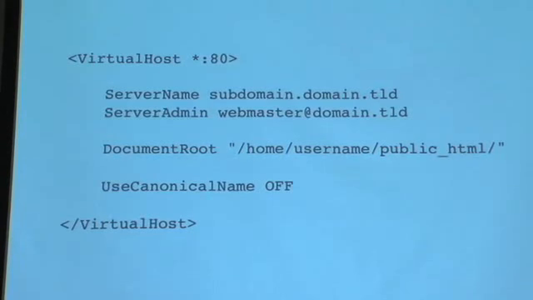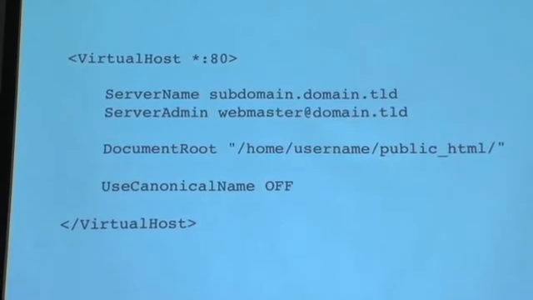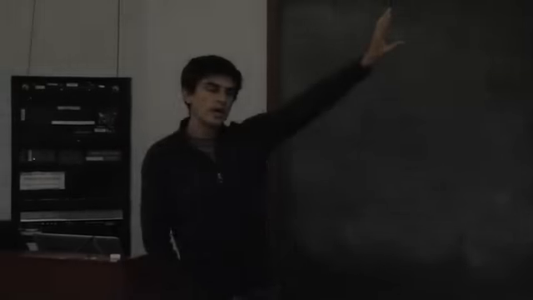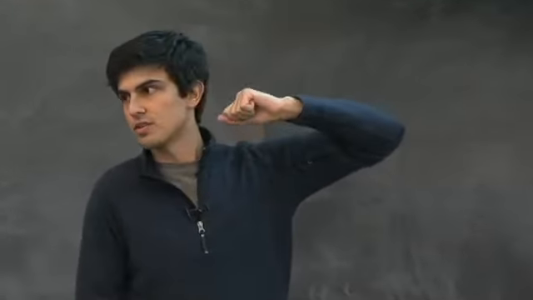Server admin is just sort of a typical directive. If something goes wrong and you see one of those Apache error messages, it always gives you a webmaster email address. That's that email address that you might see. Now, these are only a few of the directives that you might see. They could actually be quite a bit more involved. There could be more options that are set, but this is just sort of the bare bones minimum that you might see. Now, the important one that's here is document root.